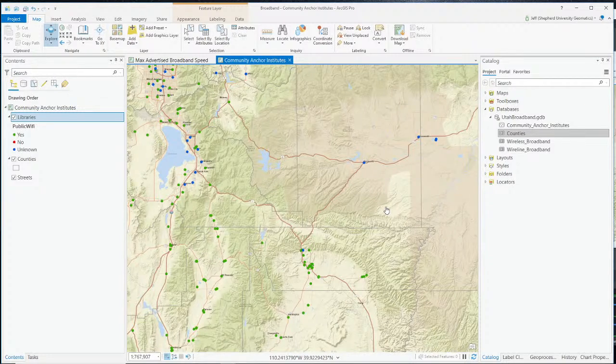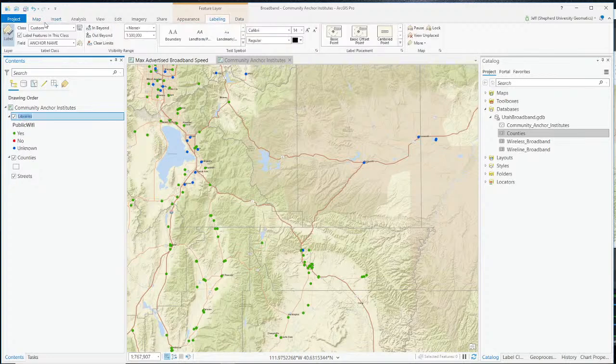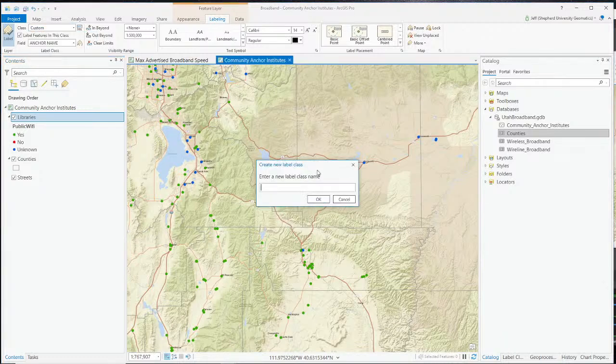And let's add labels to the counties. So let's select this feature layer and go to labeling. And we'll do a new class and we'll call it counties.